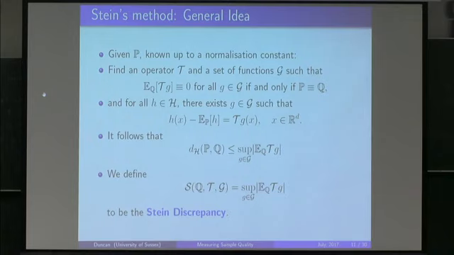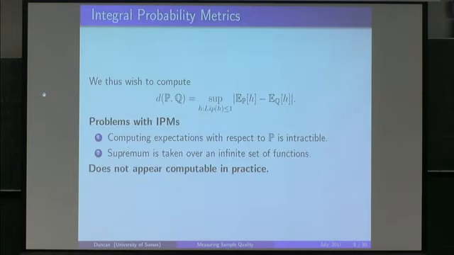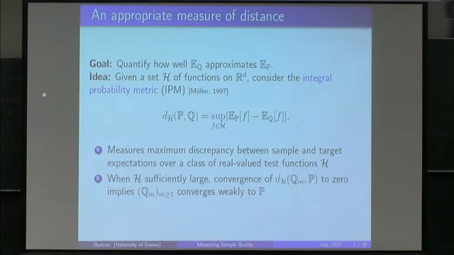The second thing we require, and this is the more challenging one, is that for every function h in the set H, which is the set of test functions in my integral probability metric, there exists a g such that I can solve this equation. This is the so-called Stein equation. Suppose I can do that, without asking how, then I take the expectation on both sides with respect to Q. H is the space that we're taking the supremum over.